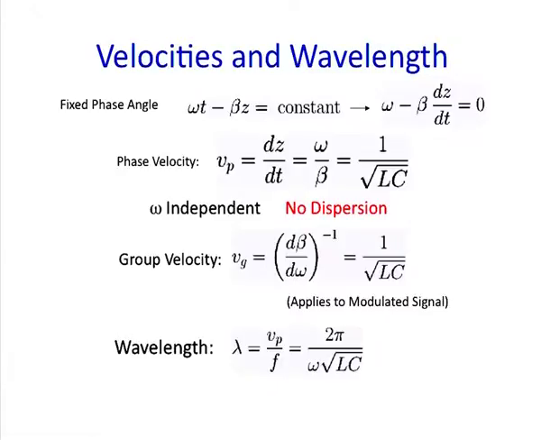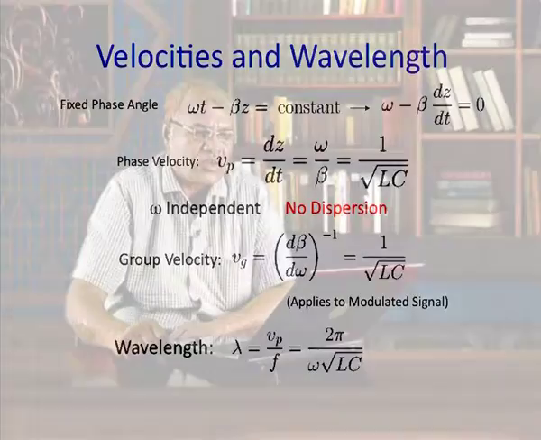We also defined it as phase velocity, and if we find dz by dt, the rate of phase shift along the line, it is given by omega by beta, and that is given by 1 upon under root L C, especially when R and G are 0 for the RF line. So, this is the phase velocity. This gives the velocity by which the voltage and current propagate along the line.